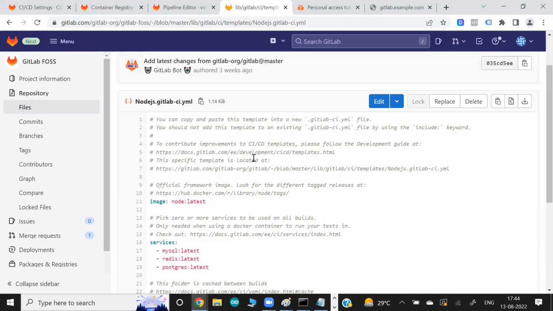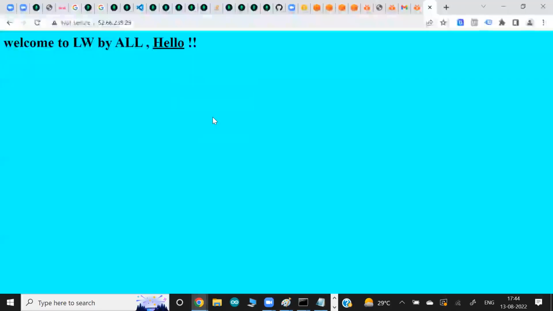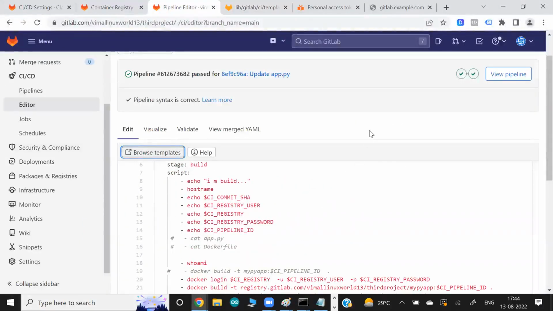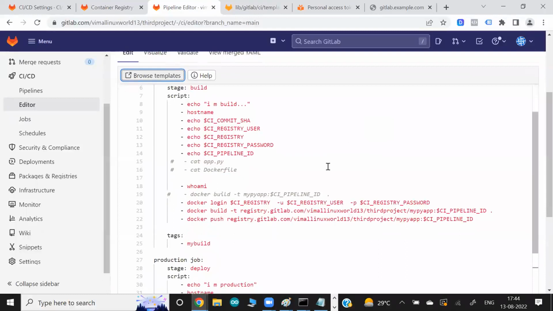So that's all, guys, for today's class. One big setup we have done. I'll share this code with you, what we have built today. Okay, and that's all. Any quick queries if you have, we'll discuss. Otherwise, we'll see you tomorrow with some more interesting concepts. Okay.